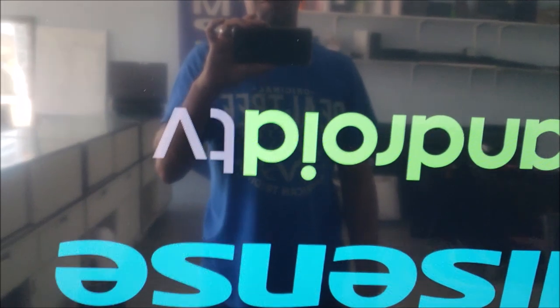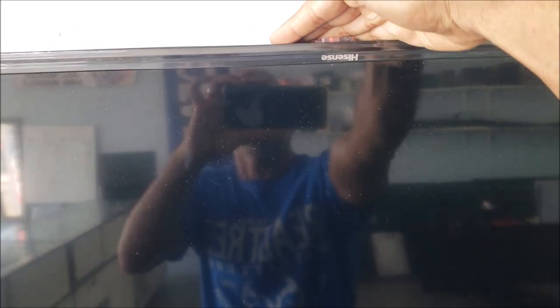No, still. Yeah, it flashed one time, but it went off. It's not a backlight. I don't think it's a backlight problem because I don't see the screen. Press the power button again. The same thing, the TV was off, because this light here, it was red.